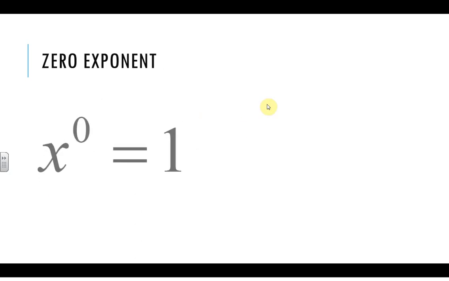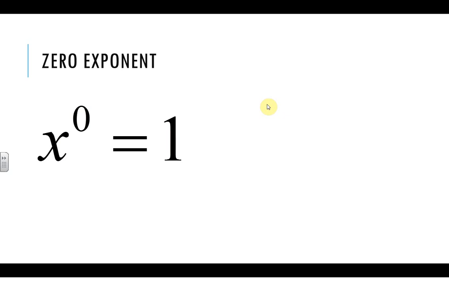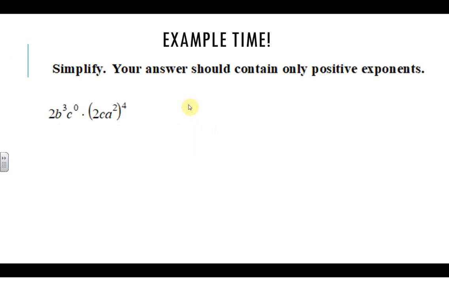0 exponent. This one's the easy one. Anything raised to the 0 is 1. Every time. Exponent of 1 means it stays the same. We have to notice this because if you have an x, you have to know that the exponent is 1. This is not an exponent of 0. There's an imaginary 1 right there. You can't just ignore it. We don't usually write it. It's just there.